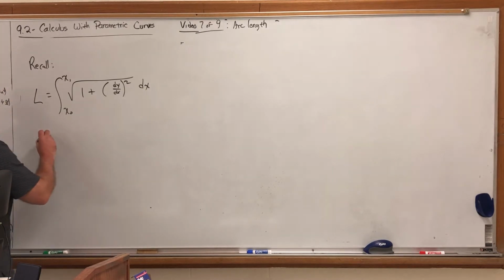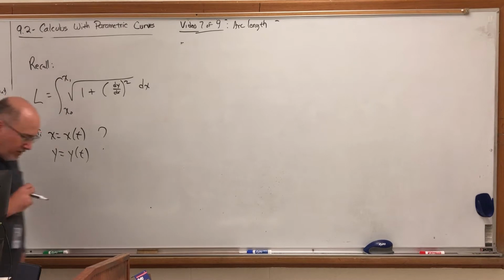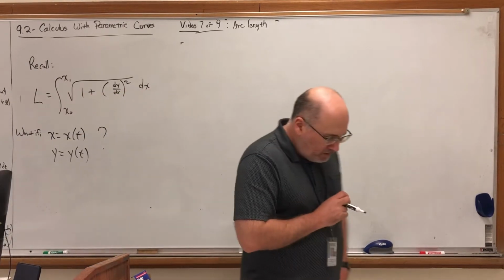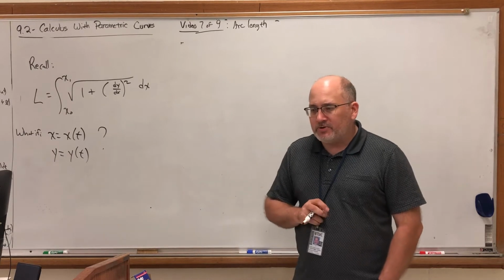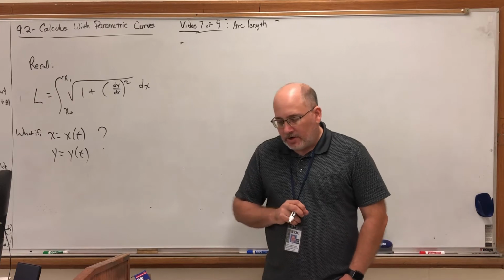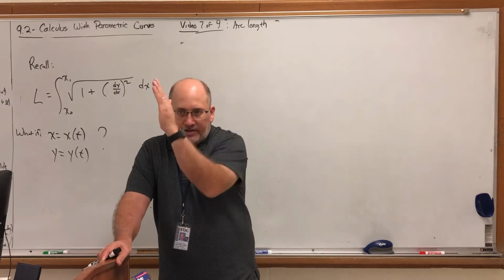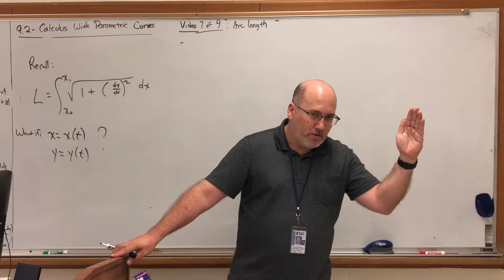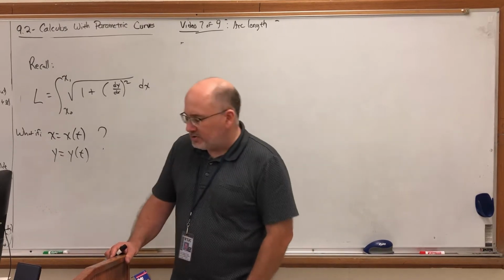And keep in mind that parametrically, x is a function of t, and y is also a function of t. So what if we have this? Well, we can kind of do the same thing, but we have to first make a concession like we did when we calculated area under a curve in the previous two videos. When you calculate the area under a curve, we're assuming that the curve does not change directions horizontally. In other words, either it's continually moving left to right or continually moving right to left, but doesn't switch between the two, because then we get overlapping areas and things are messy.